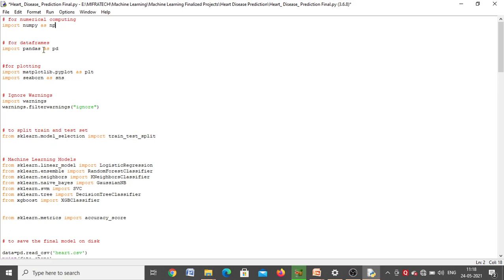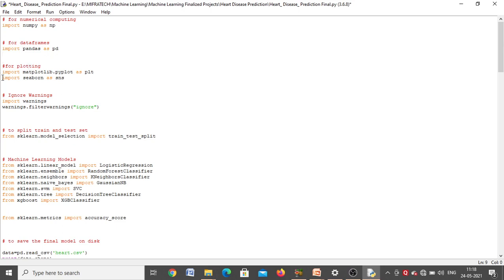The next thing is import pandas as pd. What this line will do is import the pandas library and store it with the alias name pd. Here, in order to load whatever data set we are using in the project, to check whether there are any null values or duplicate values, and to check how many rows and columns there are, all those techniques for analyzing anything related to a database or data set are available inside the pandas library. So I'm importing this one.